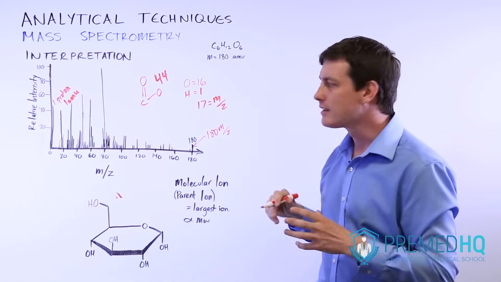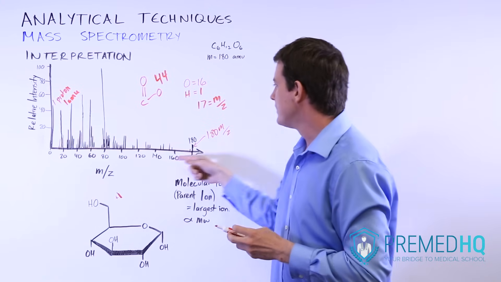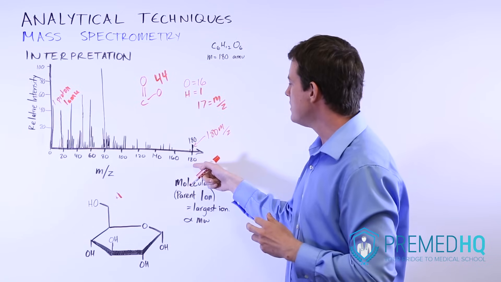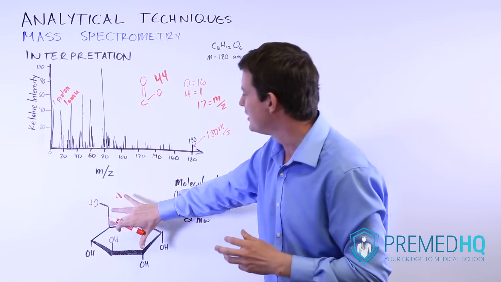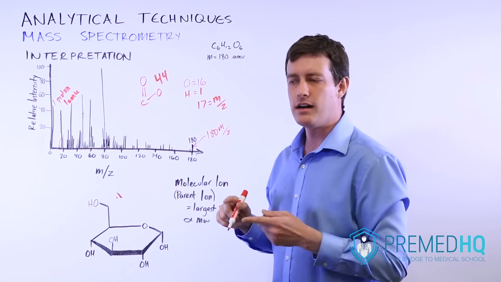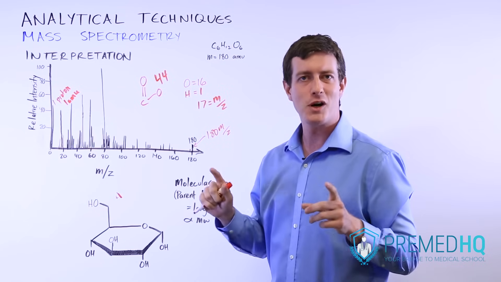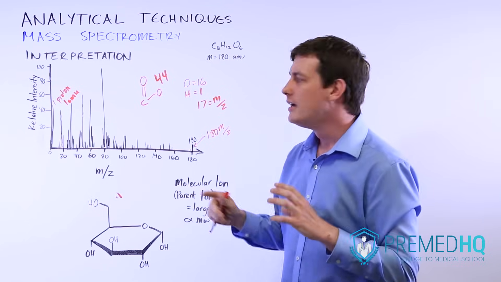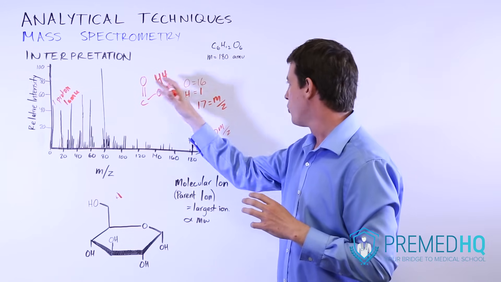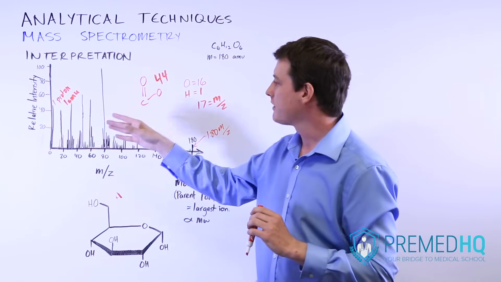As soon as you understand those core concepts—as soon as you realize that the mass is detected as a function of the strength of the magnetic field, and as soon as you realize that this peak here will be the peak of this entire compound turned into a cation, and perhaps also realize that there are a few telltale ones like a 15 mass to charge which will be a methyl group (one carbon at 12 and three hydrogens at three for a total of 15)—realize that 15 will be a methyl group, 17 will be an OH group, maybe 44 will be a COO group.